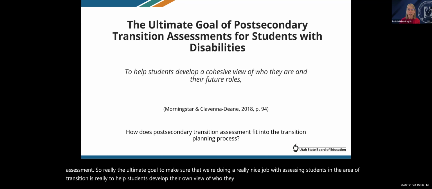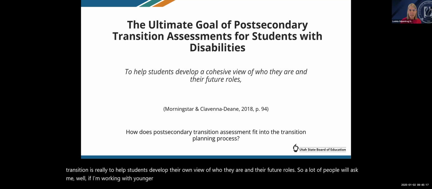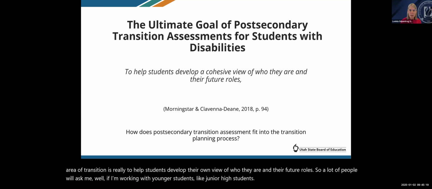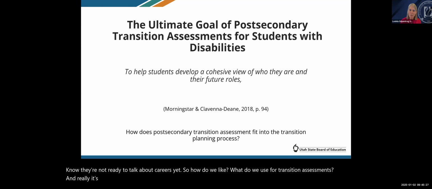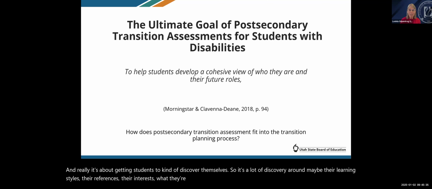A lot of people will ask me, well, if I'm working with younger students like junior high students, they're not ready to talk about careers yet. So what do we use for transition assessments? And really it's about getting students to discover themselves. So it's a lot of discovery around maybe their learning styles, their preferences, their interests, what they're good at. Maybe they're good at things that are not necessarily academic, and we don't always examine that at school.